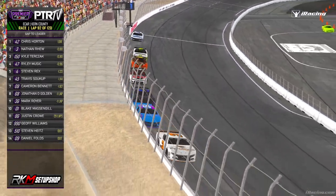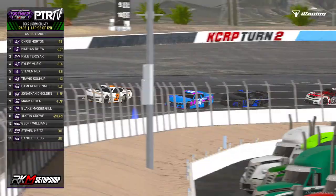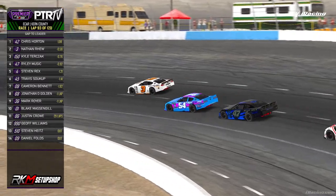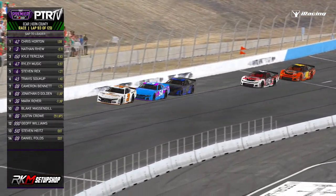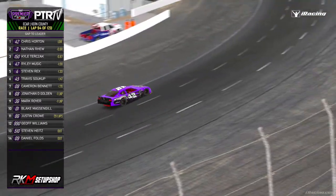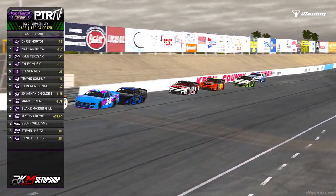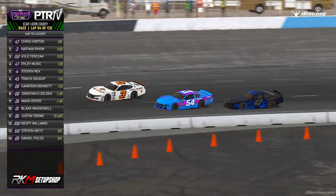Maybe I just gave him a little bit too much credit. I don't think Riley was trying to spin. I think he just slid up the track there, honestly. But yeah, I don't think Kyle has a clue about the possibility of not being scored right now, which is why he's racing it so hard, because I kind of agree with you. I think if he knew he wasn't being scored, he'd just be gone as we watch this race continue. But yeah, Race Control's opinion was that lap down car racing way too hard. It came together. Yeah, well, the confusing thing is he ran like third, fourth lane. So it's like he obviously had the intent of just letting people go.